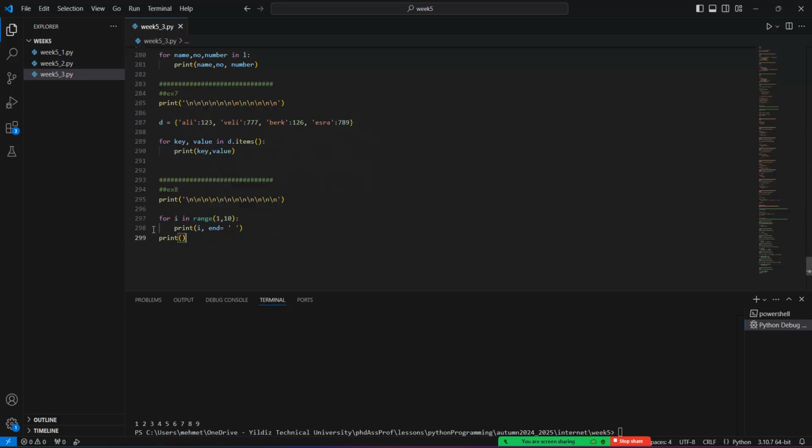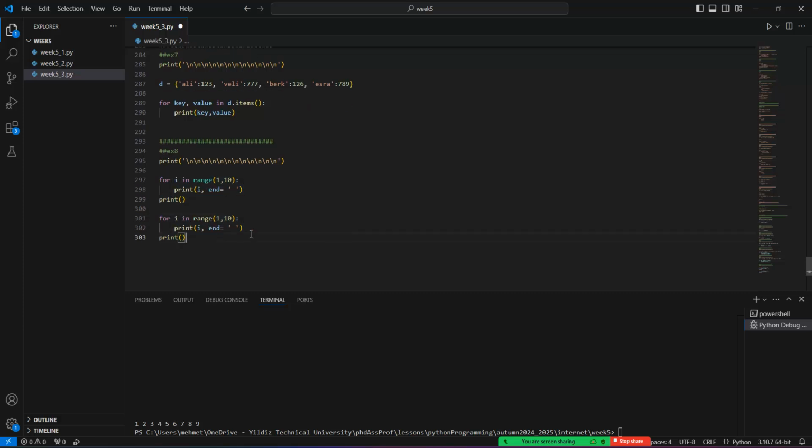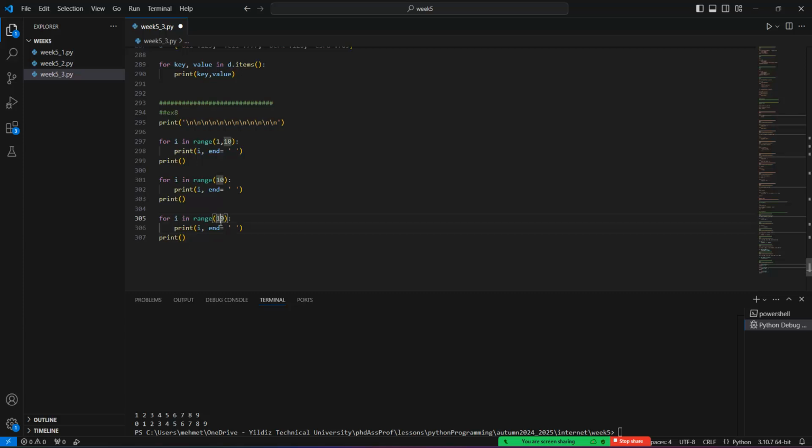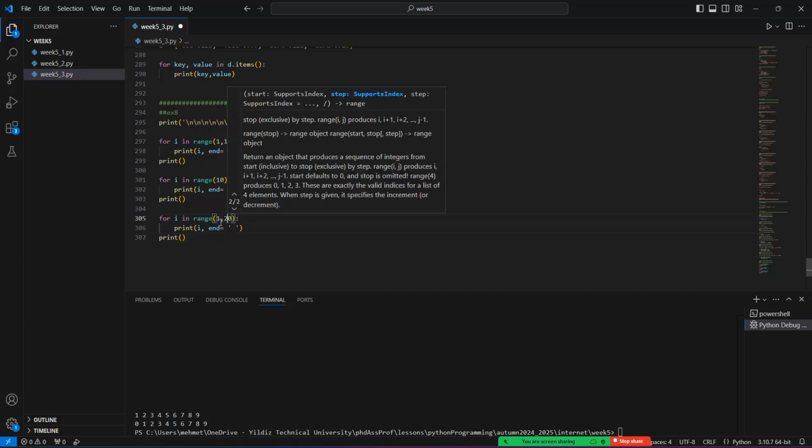Okay, what happens if I choose to run this code, just this one? In this code, if I run, 0 to 9 values are included in here. Okay, and what happens if I run this code just like this one, 10 to 20?